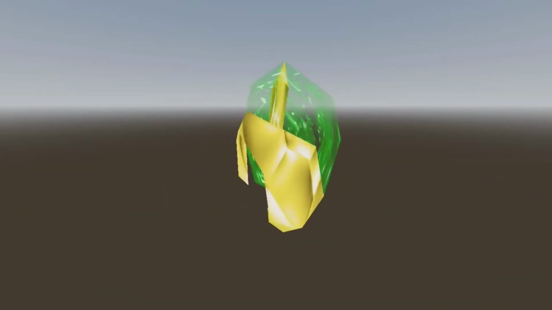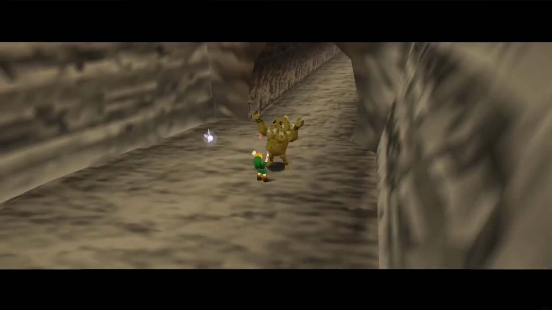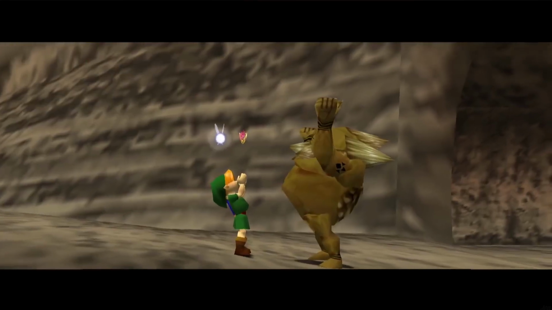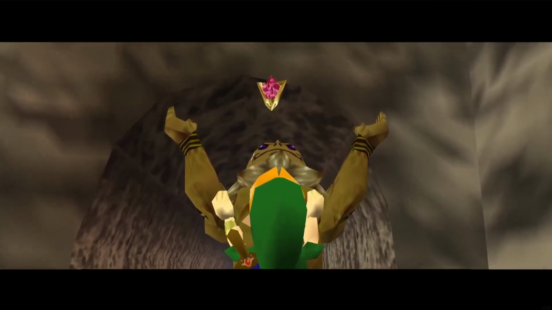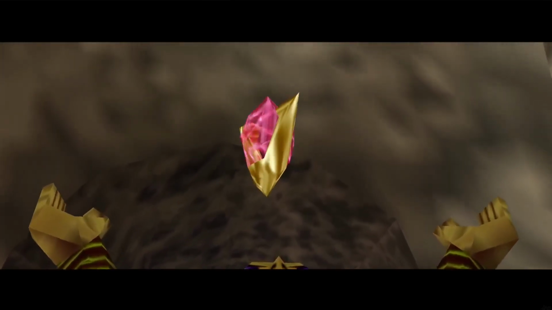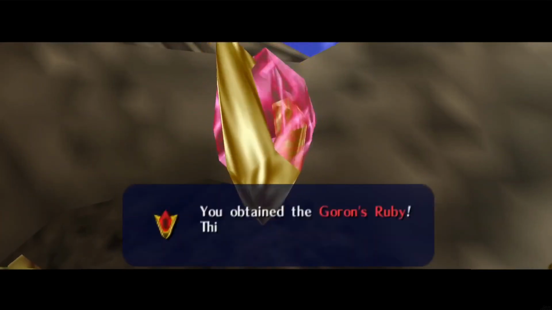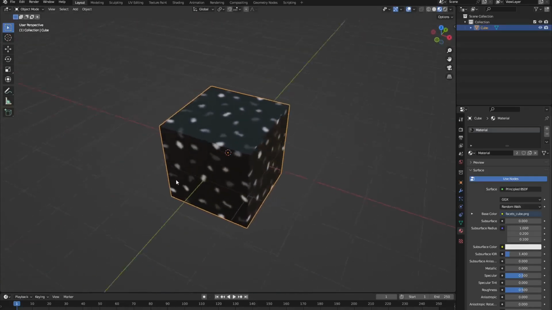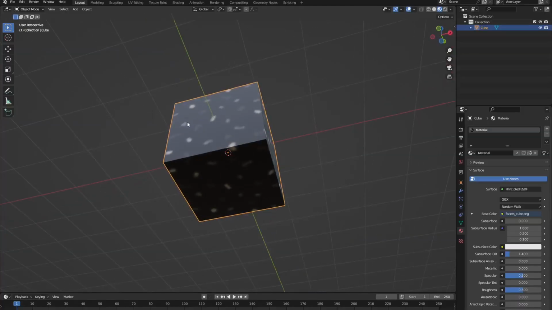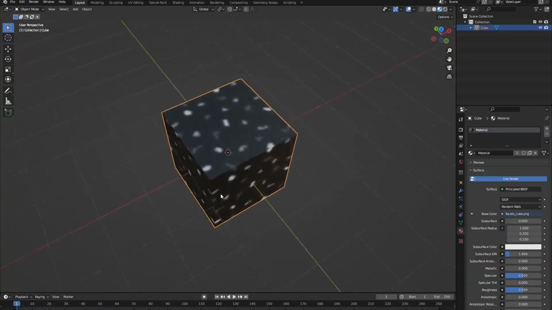So first I'll explain how this effect is actually achieved so that the next steps in the process will make more sense. This was the Nintendo 64. It wasn't really capable of real-time reflections and lighting or ray tracing, but what it could do is reflection mapping. Think of this like a really primitive version of ray tracing, but rather than tracing every ray from the camera and reflecting it off the object into the live environment, we surround the object by a static textured box. Then we map the view from the camera to the texture, reflected off the faces of the object. By selecting the texture and the color carefully, we can get a really convincing effect.